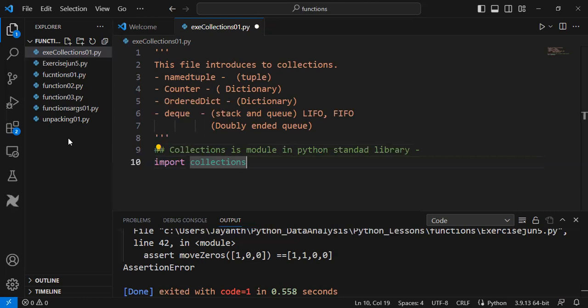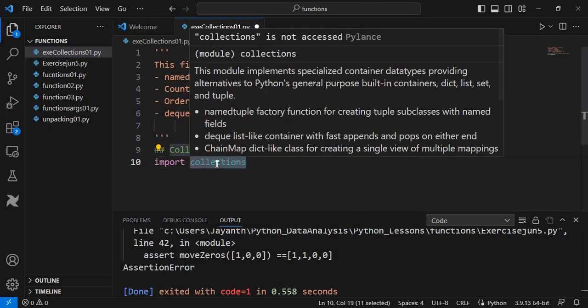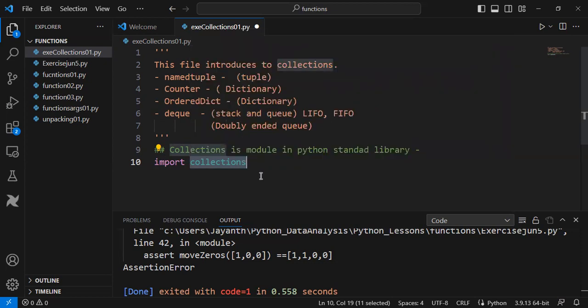Now, how do we use this? This is one way of using it. So named tuple, not tuple, named tuple. One way is that we import this collections module. When we say module, it is basically having some kind of data structures. When you hover over it, especially in an IDE like Visual Studio Code, it presents what it contains. And what exactly is a module and what is a package is something that we will discuss when we get into modules and packages. But for now, understand collections is a module.